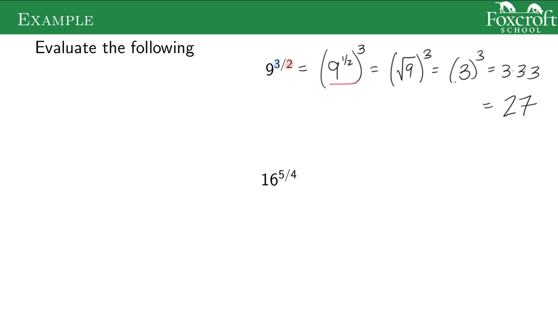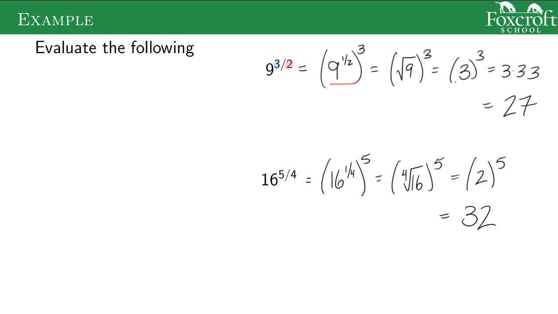All right, 16 to the 5/4, and we're going to separate it into 2 pieces. So the bottom is the 4, so we're going to have 16 to the 1/4 as the first part, and the whole number top is 5. The inside of the parentheses we've actually already seen is the fourth root of 16. Something times itself 4 times to get 16 ends up being 2. And then 2 to the 5th is 2, 4, 8, 16, 32. All right, so we're multiplying by 2 5 times, and we get 32.